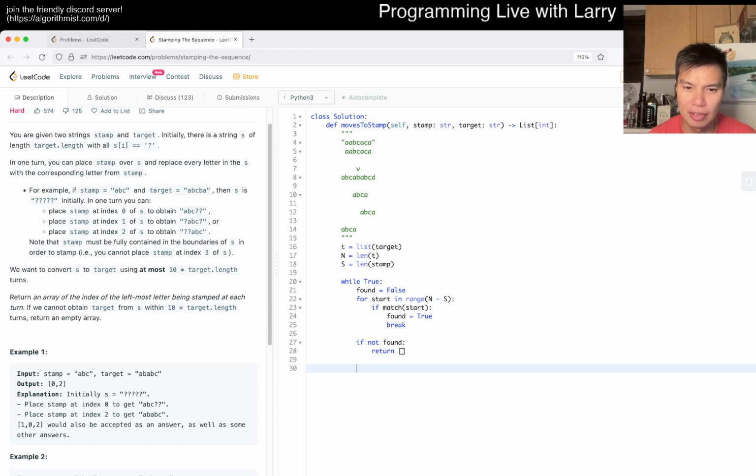Otherwise, if we found it, then we should do something here. We append start, and we have an answer array.